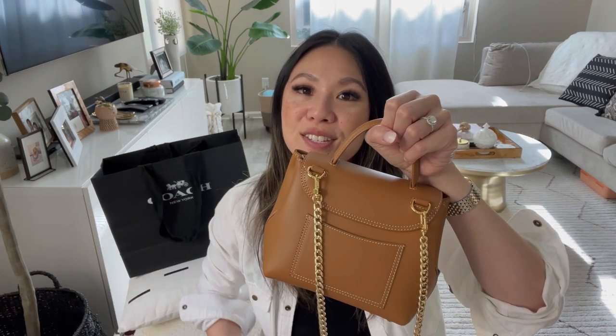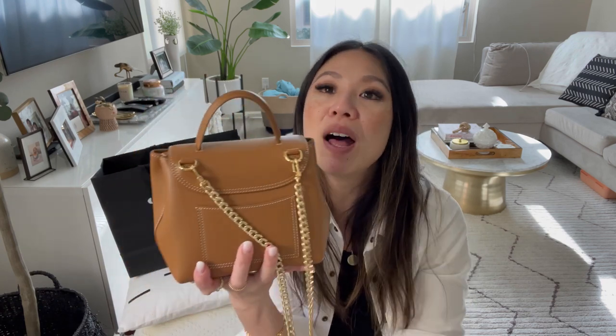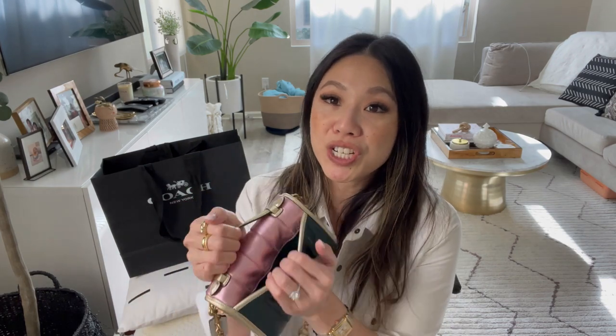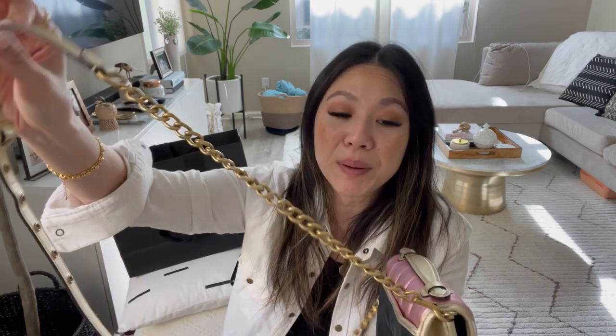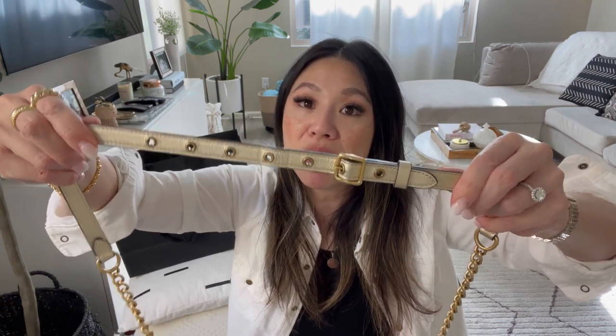To show the specs: it comes with a little mini top handle in champagne gold, and a back pocket that actually fits stuff inside — not a useless back pocket like on some other bags. The chain really makes a difference. The strap is adjustable with many holes so you can wear the bag however short or long you like. There's also a turn lock closure right here.